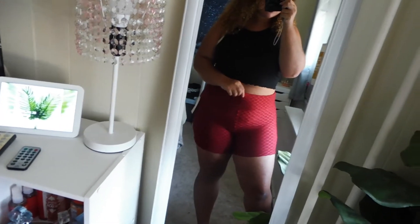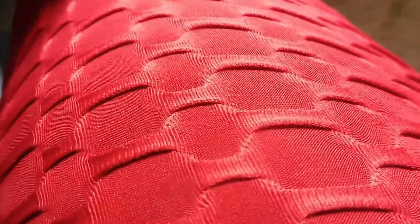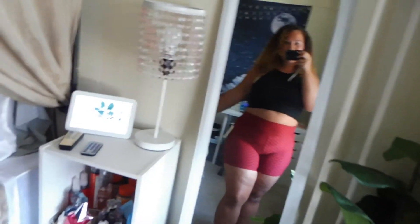These next shorts are also from the first Rainbow I went to. These are those TikTok-famous booty scrunch shorts — they obviously make this in a legging style, sets, and jumpsuits too. I don't know if these actually make my butt look better — y'all are going to have to tell me. I honestly really like this material; it's a really unique kind of knit, really comfortable and very stretchy. I got these in a size 2X, full price $9.99. I got them in a gorgeous red color — just a nice classic vibe.